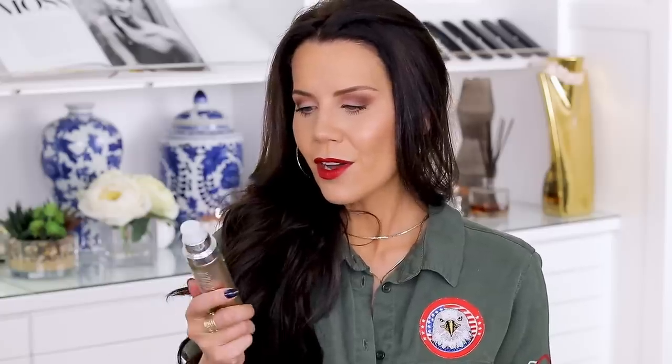For skincare — Caudalie's Premier Crew. I love this. It's great for any skin type. I use it during the day under makeup and it doesn't bunch up or make me feel too greasy. It's a really good skin cream especially for daytime. And if you want to be extra over the top — if my skin is really dry and maybe I'm using a cream contour and I want things to sit on my skin a little differently and look more dewy — I like to take one drop of beauty oil into my foundation. I really love doing that trick with the Tatcha Gold Camellia Beauty Oil. It makes your skin look beautiful, and you can also use it as a last step in your routine at nighttime. It's just a great beauty oil.